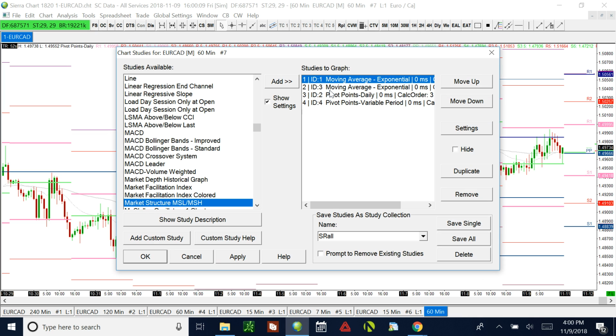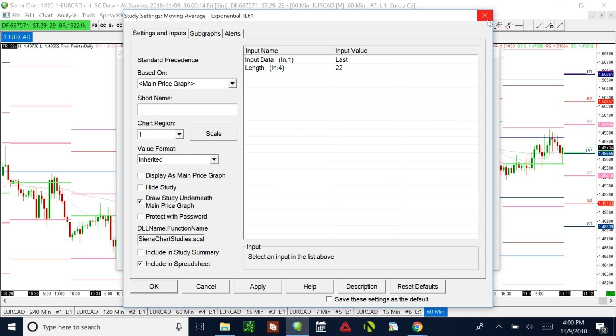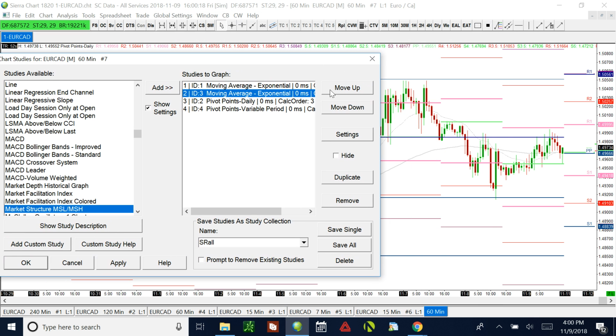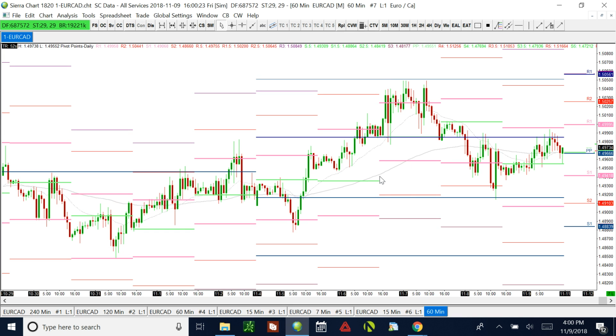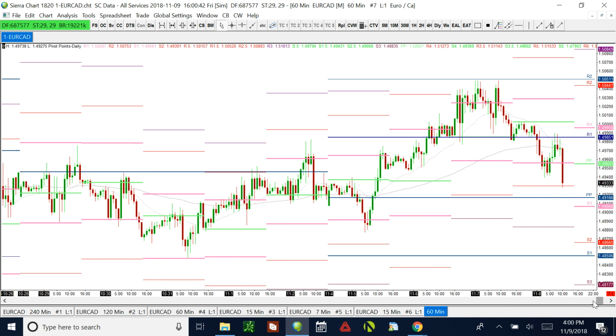We've got the moving average. We've got a couple different moving averages. This moving average is our 22 and our 89. So this thick gray line is the 89, and this dotted gray line is our 22 moving average. I prefer those averages because the price bounces and goes around those quite nicely. So let's just work on going backwards. We can just go back in time.